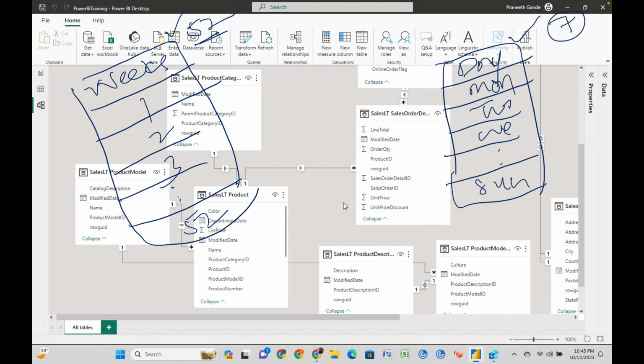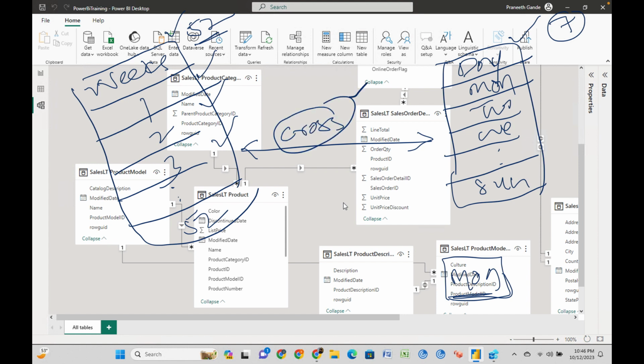Now if I want to check any specific day, for example Monday, basically Monday can be possible on any week. On week 1, Monday is possible. Week 2, Monday is possible. Week 3, Monday is possible. You get the point. This is because the relation is not there. You should not assume that this is wrong. Not having a relation is also a relation. Cross join is a logical join in some cases. That is what it's trying to do in the Power BI. It's not erroring out.